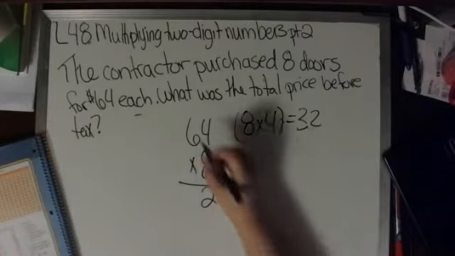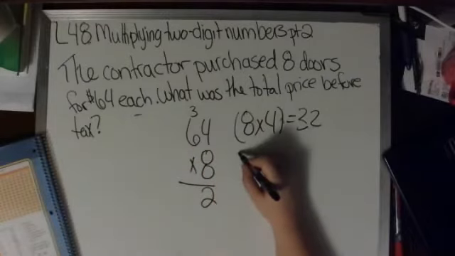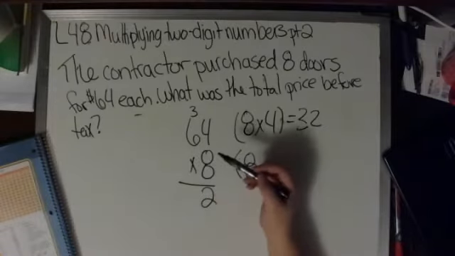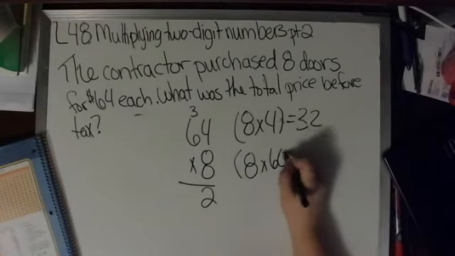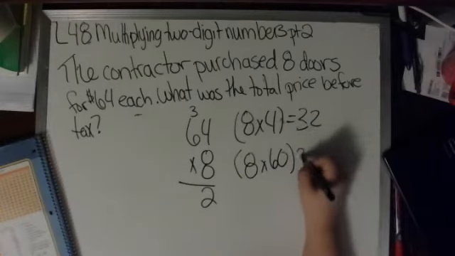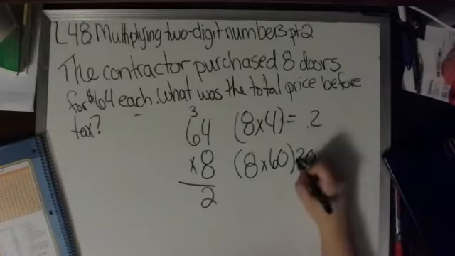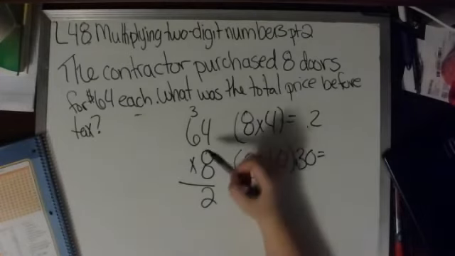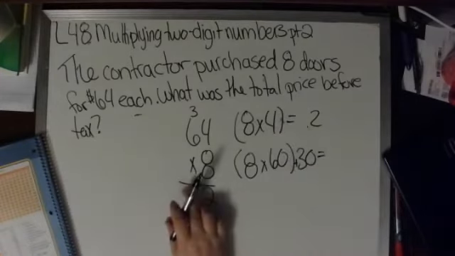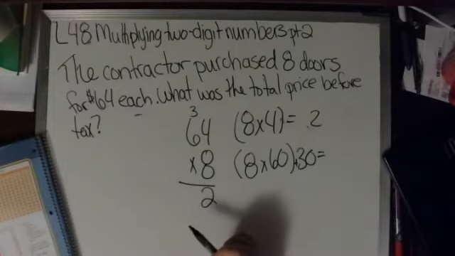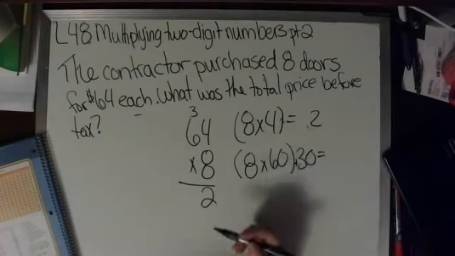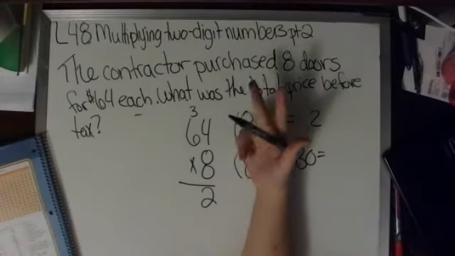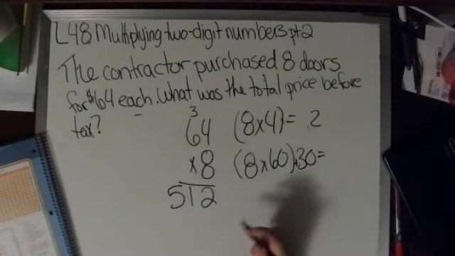Okay, so I put the 2 down, carry the 3, which means I'm coming down here and we're doing 8. Now remember, we say 8 times 6 because that makes our life easy, but it's actually 8 times 60. And then I'm adding the 30 from up top down here. This is what's actually happening; this is what we say. So we say 8 times 6 plus 3. 8 times 6 is 48, plus 3: 48, 49, 50, 51. So we end up with 512.